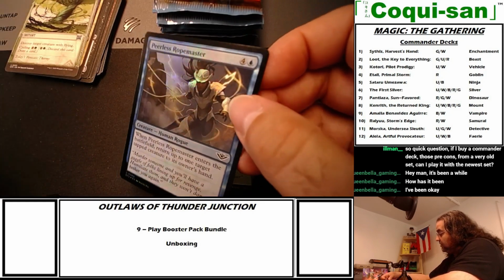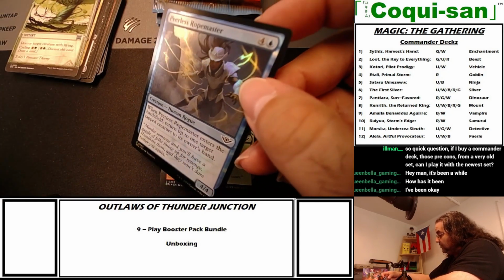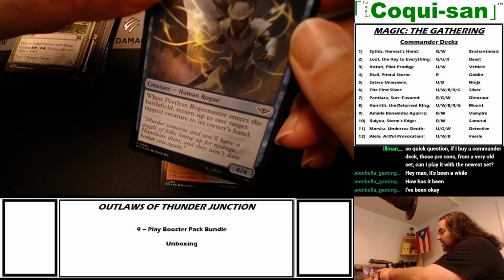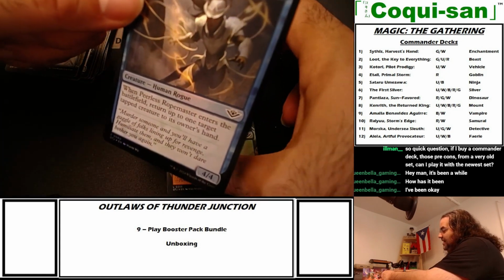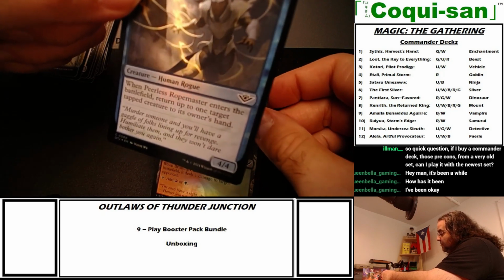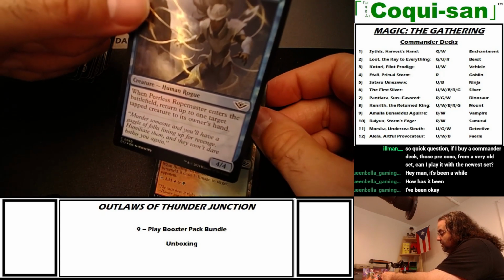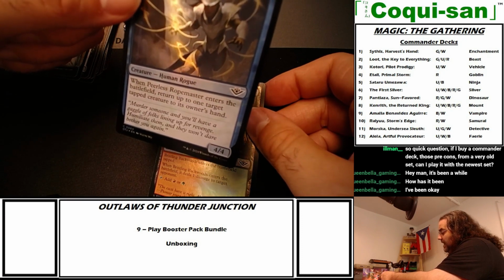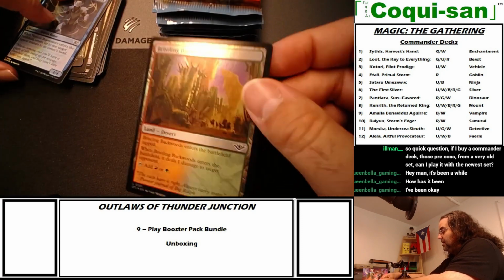Peerless Rope Master. I have this one. Another one like this. Oh my gosh! Here it is. I finally got it. Yes. Peerless Rope Master enters the battlefield. Return up to 1 target tapped creature to its owner's hand. It's okay. I don't know if it's worth all that cost, but here it is.